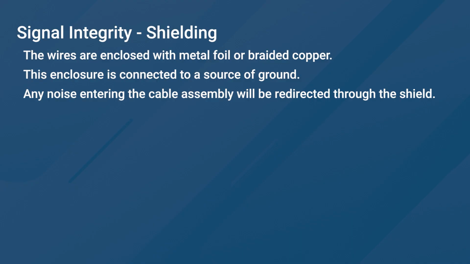Another method that can be used is shielding, which stops the interference from entering the cable. A shielded cable is covered in a metallic jacket, usually made of metal foil or a copper-braided sleeve. When terminating this cable, the jacket is connected to ground. Since the entire cable is covered by this conductor, any interference which enters the assembly will be diverted and sent to the ground connection, rather than passing into the control signal conductors themselves.